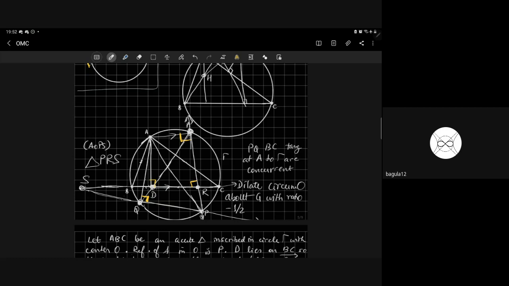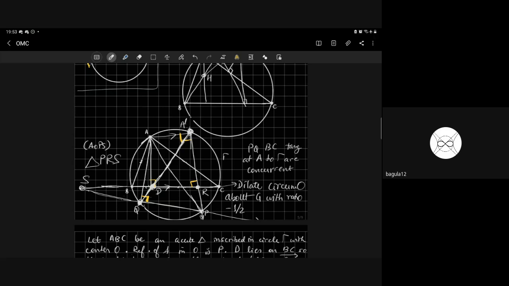If you look at it, D is the foot of the perpendicular from A onto RS. If we extend PR, we see that it is perpendicular at what is that point? A prime, sorry about that. So that triangle, PRS, the feet of perpendicular are collinear. That must mean that A lies on the circumcircle of PRS, correct?